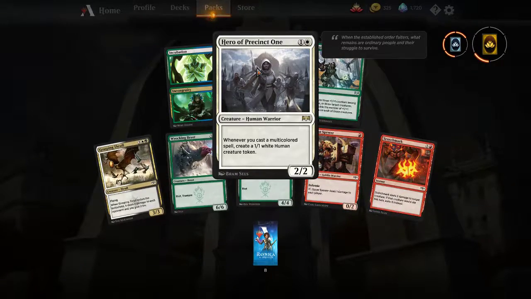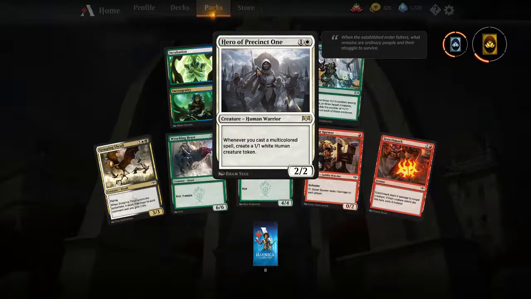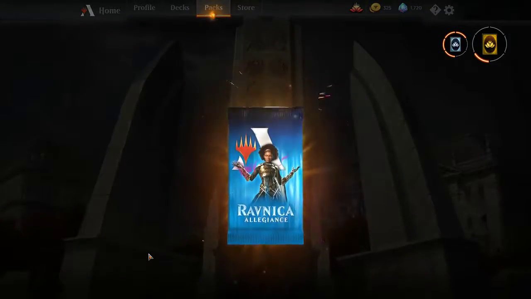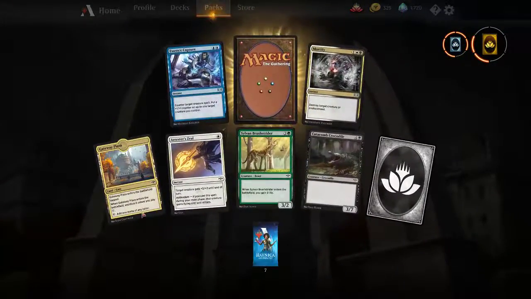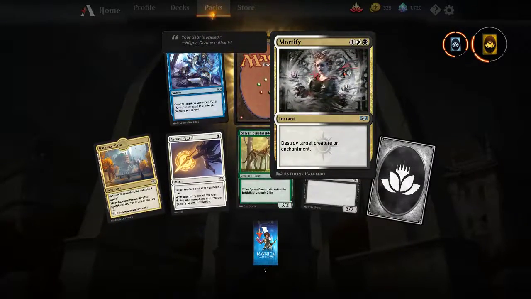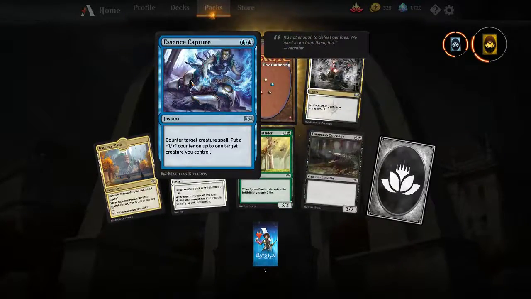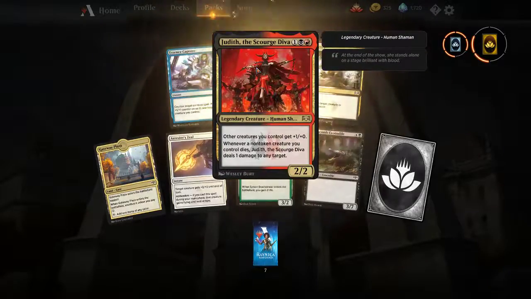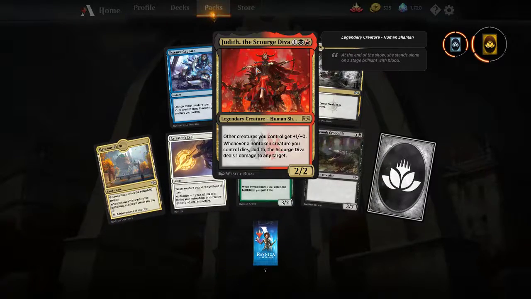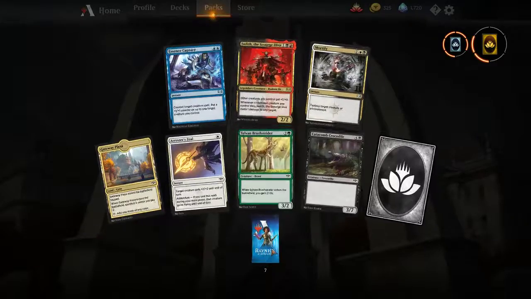Hero of Precinct One. Whenever you cast a multicolored spell, create a 1/1 white Human creature token. Boros right there. Boros or Orzhov. Gateway Plaza. Common. Mortify. Beautiful. I love the art on that one. Destroy target creature or enchantment. Essence Capture. Judith. Other creatures you control get +1/+0. Whenever a non-token creature you control dies, it deals 1 damage to any target. 3/2/2.